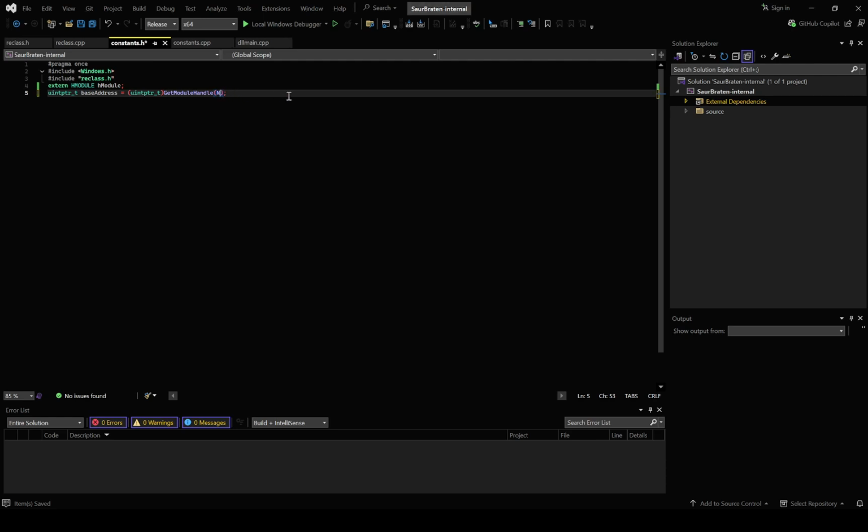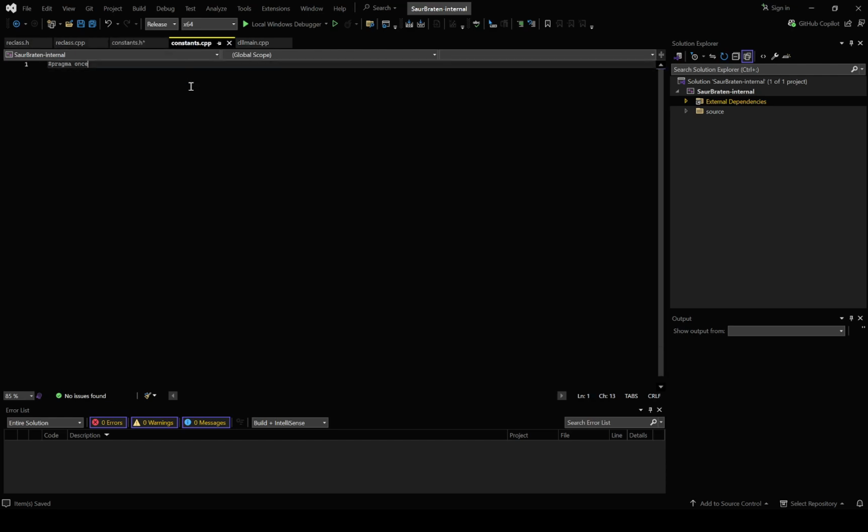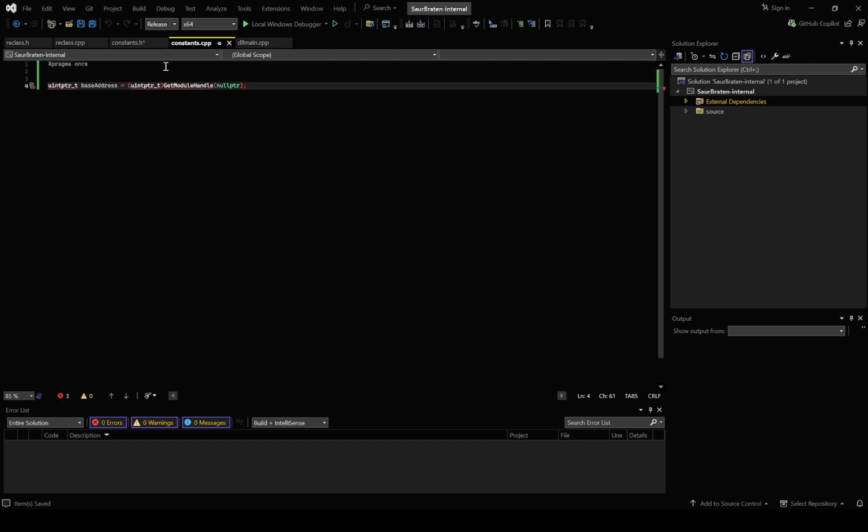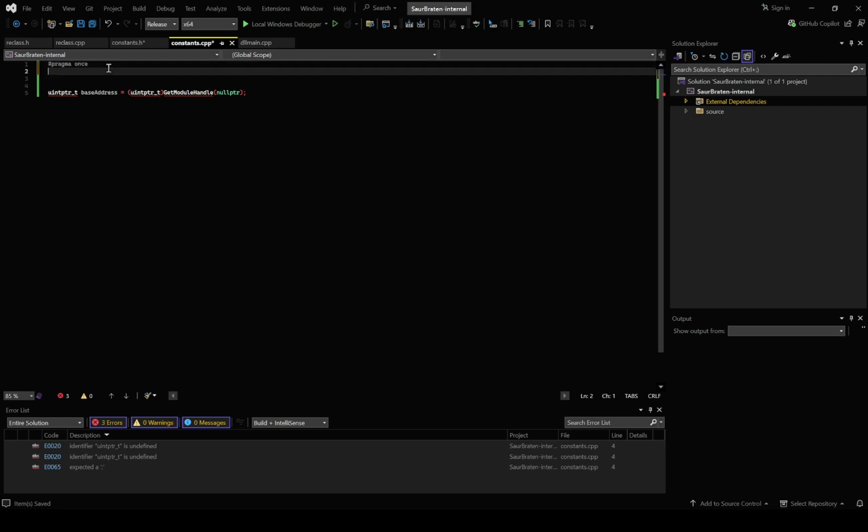Let's make this nullptr. I think it does the same thing though, but I don't really know. Or, oh well, this is gonna be in our constants.cpp. We'll just copy and paste that. Hashtag include constants.